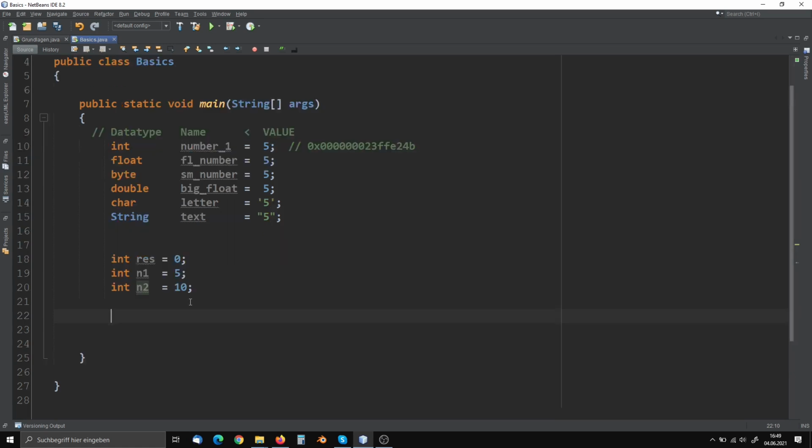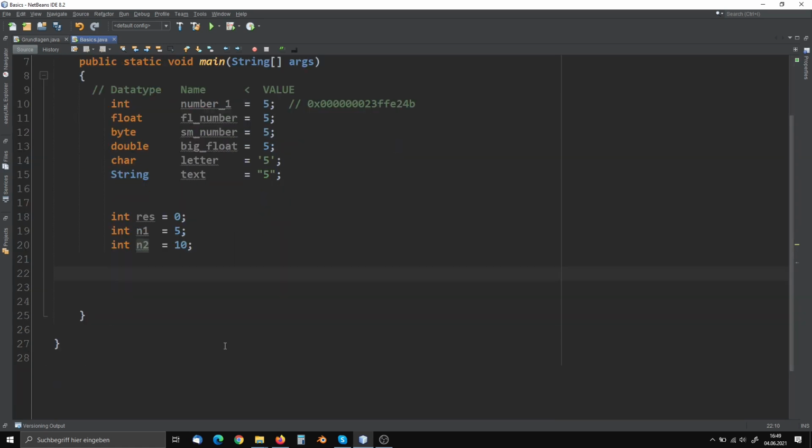What I want now the program to do is really do some calculations for me. So I tell him, go to the piece of memory which hides behind the variable name res for result, and start calculating. And what should you calculate?